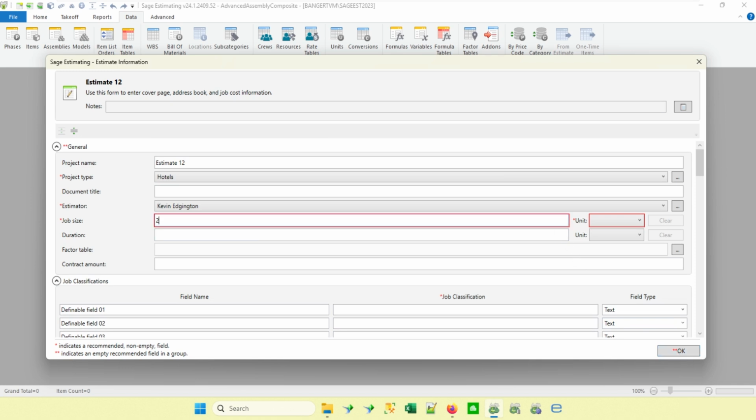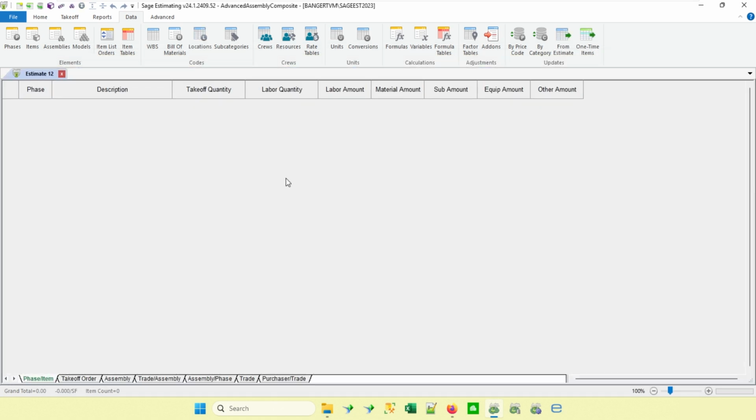But if I did go back through and give everything an information, whoops, maybe not a set square foot, there we go. Now you notice that those little dots went away because anything that I've recommended is filled out. So that's kind of how you could try to help get these estimates flagged better for some of these reportings to go across multiple estimates.